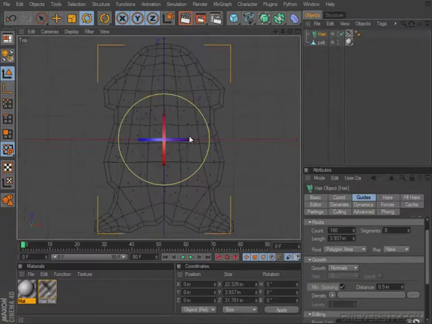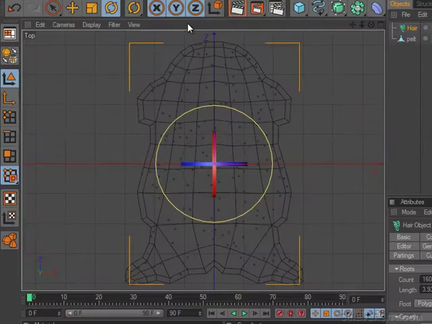And then we'll move to the top view just so we can get a good idea of the distribution of these guides across the surface. So with just the default settings, you'll see that we do have some areas where there are large gaps. This is where there's no guides.